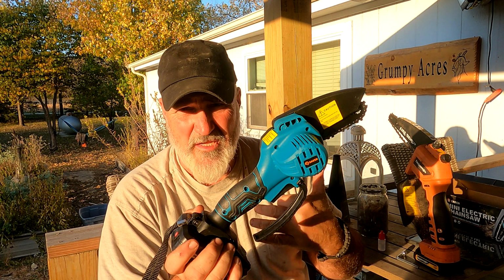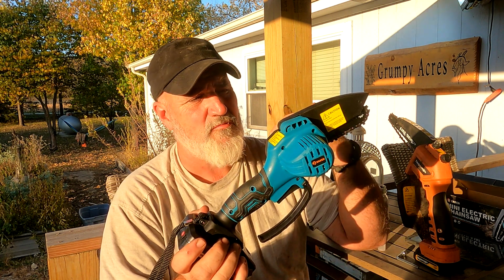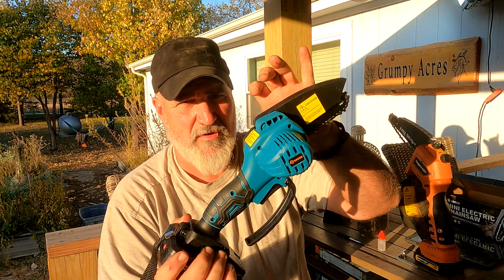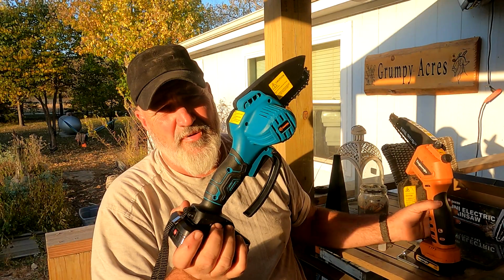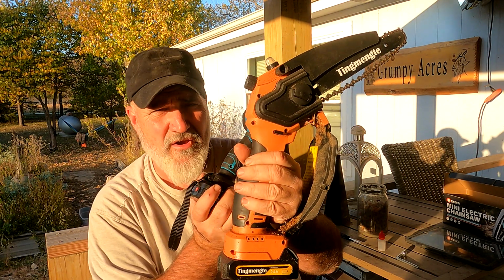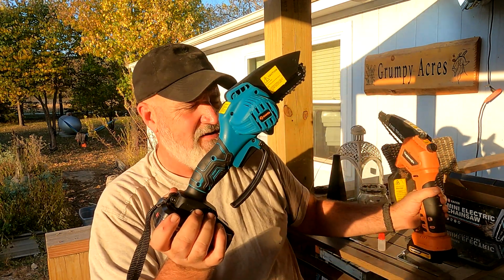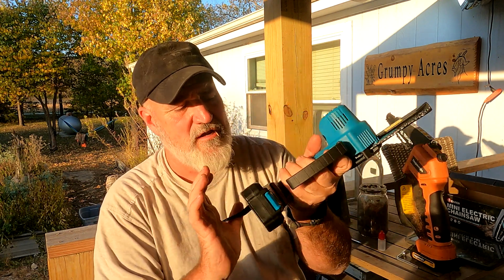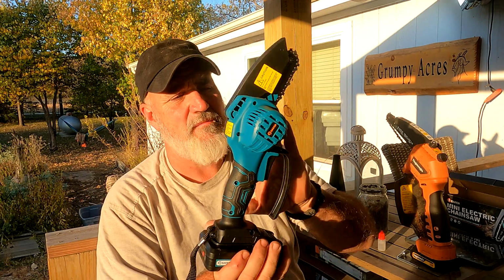It doesn't make it run any different. It's just you have to be more cognizant and more engaged in doing that instead of just pumping a button. Comparing these two, this one is heavier, but I'm not going to say it's heftier. This one seems like it's a lot better made. The quality on this one seems a lot better.